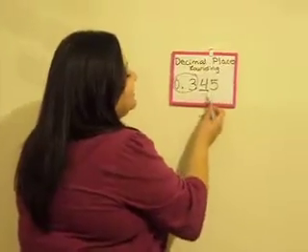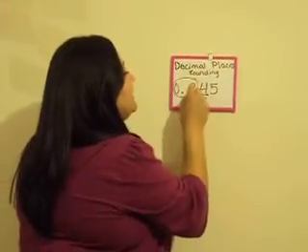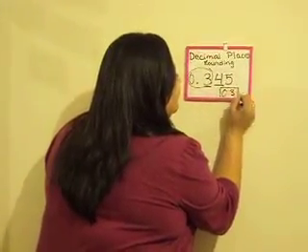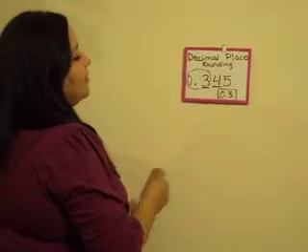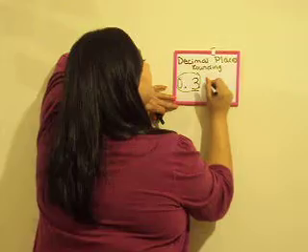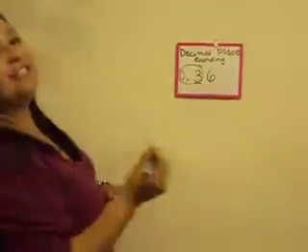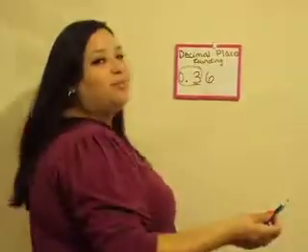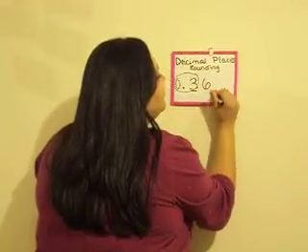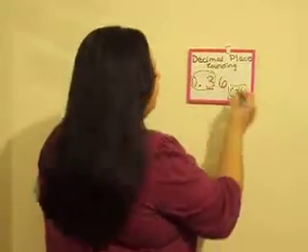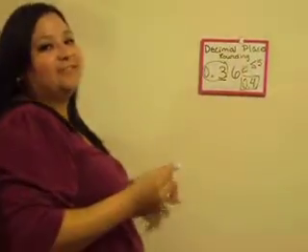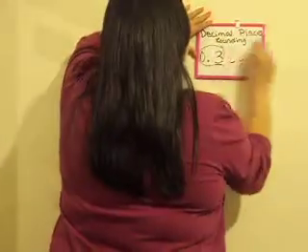So let's do this problem. Since this is a 4, we're going to keep this number the same. So your answer would be 0.3. If it were a 5 or more, it would change the number to one more than what it is. So that would bring the number to 0.4 as your answer. Why? Because the 6 is bigger or greater or equal to 5. That's why. So let's do another example.